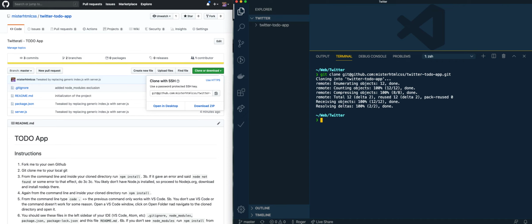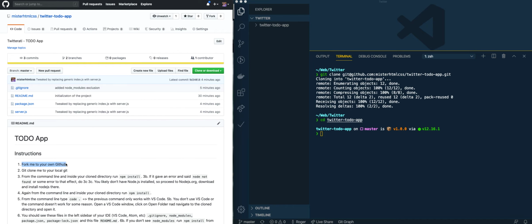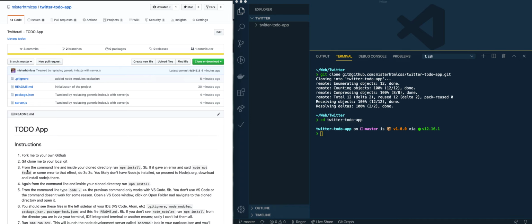So there we go. Now you have to go into the folder, Twitter to do app. And looking through, so we got forked it. Well, you forked it. I cloned it, and then cloned it. And then what you want to do is you want to install.